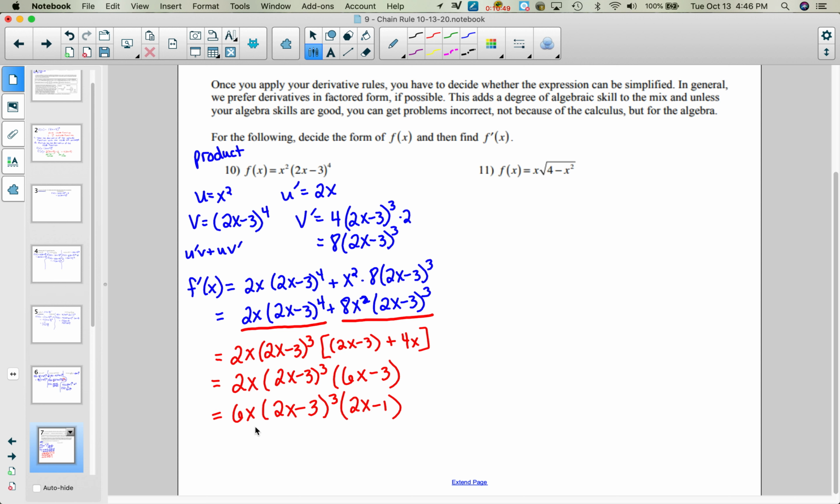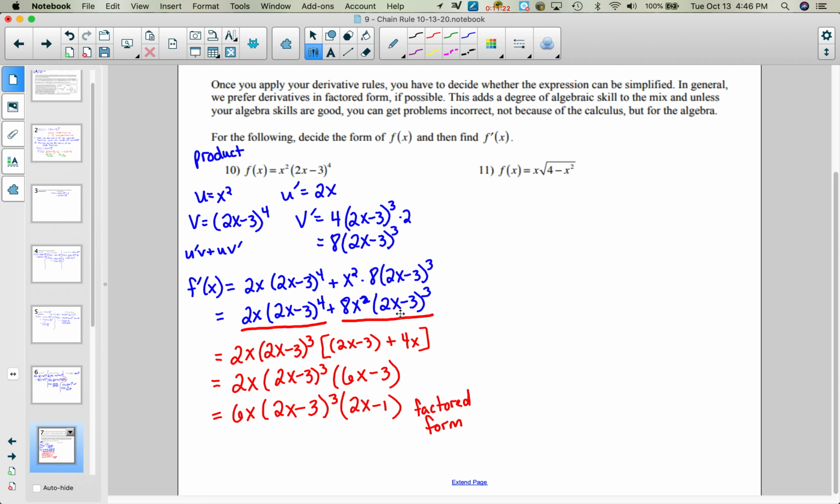So you might wonder, why is this a bigger deal? Notice that this is all in factored form. There is going to come a time very soon where we are going to set the derivative equal to 0. To do a lot of stuff in calculus, we want to set the derivative equal to 0. Well, that makes it easy here. If I set the derivative equal to 0, I could solve for x super easy because right here, x equals 0, x equals 3 halves, x equals 1 half, and we can solve that easily.